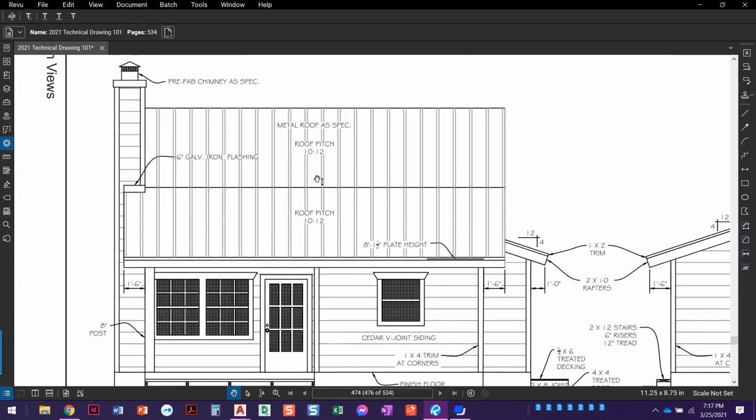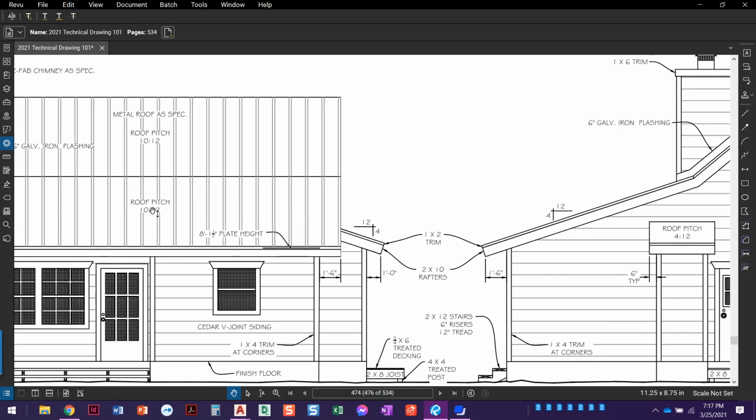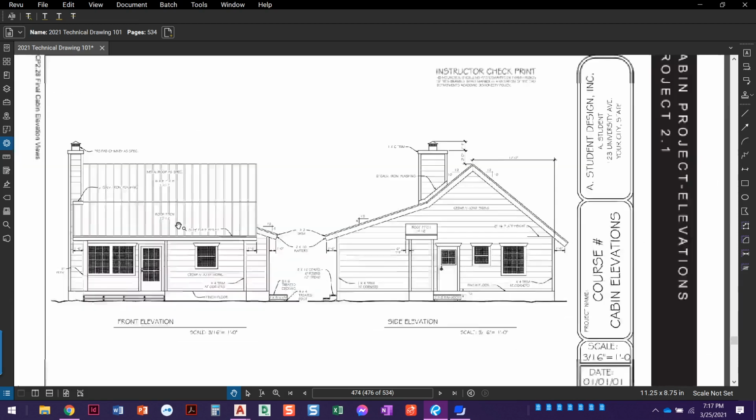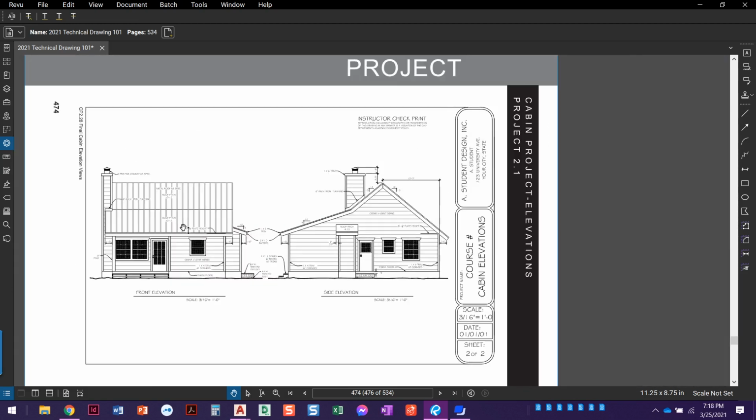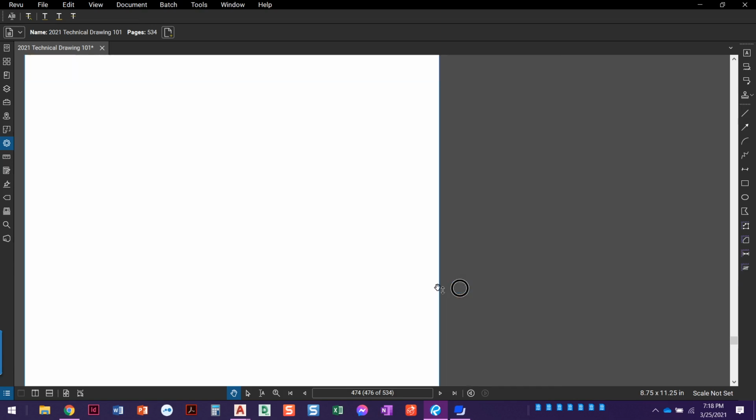So when I'm looking at these roof pitches, that's a 10/12 pitch here. This is a 4/12. See, it's not as steep. I accidentally wrote 10/12, so be sure to write 4/12 right here. That is a 4, not a 10. And every page of this book is going to have it drawn incorrectly there. So that's my bad. Let's rotate this back counterclockwise just to get it back the way it was.